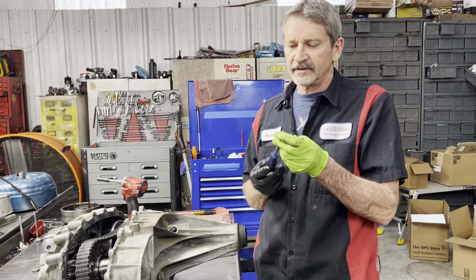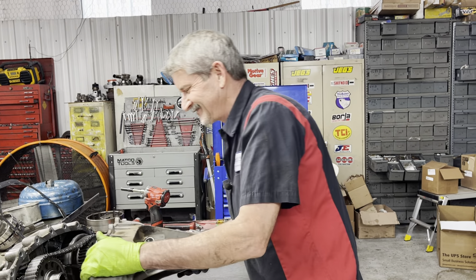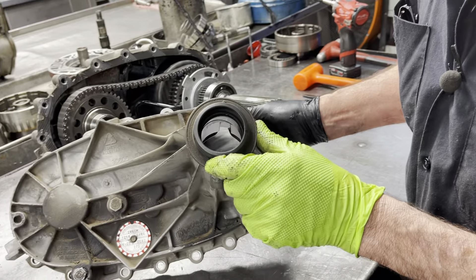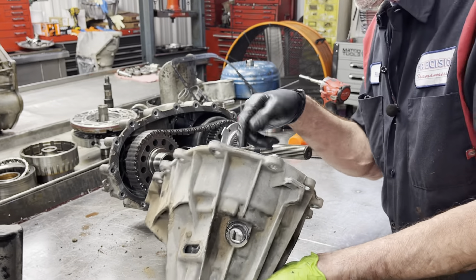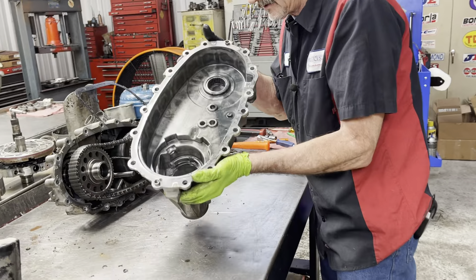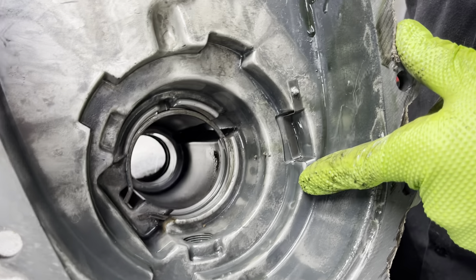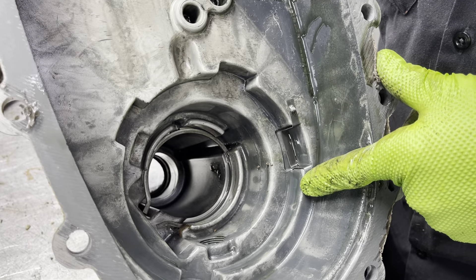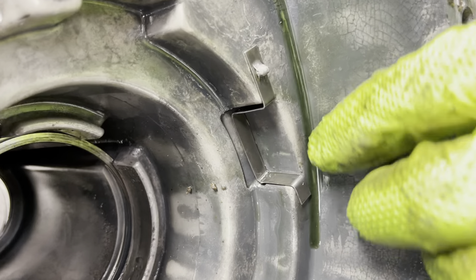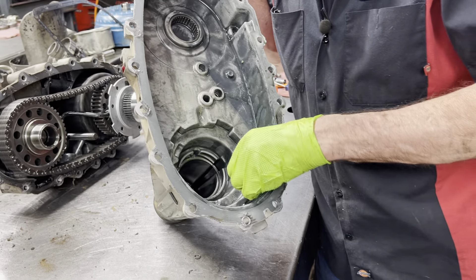I used my seal remover this time — I'm sorry, it wasn't my big bar but I named it something else. I'm going to look in here and see if the bushing is all messed up or melted out. We just did one here the other day where the bushing was all melted out and the shift fork inserts and all that stuff. Now this tab — look at it, it's almost falling off. And you can see it already started wearing right in there, but it hasn't fallen. Once it falls off, it'll start cutting all the corners. So we got really lucky — we got a nice case here.